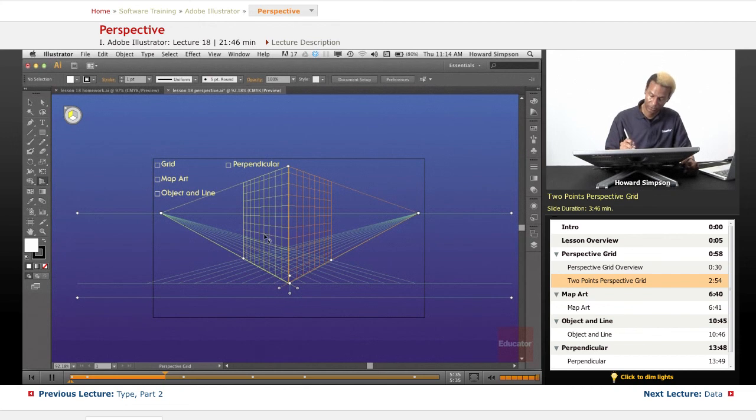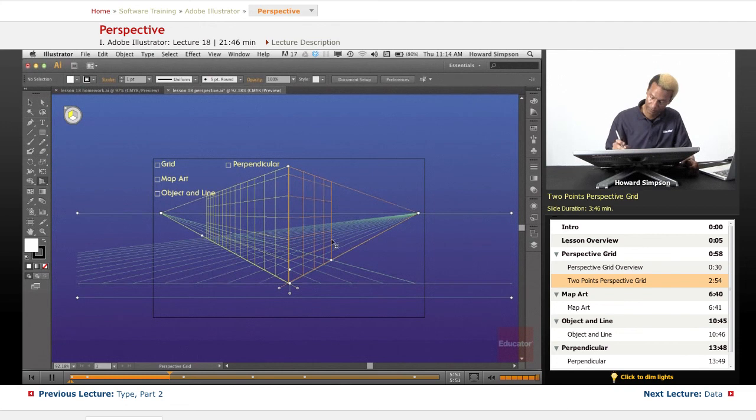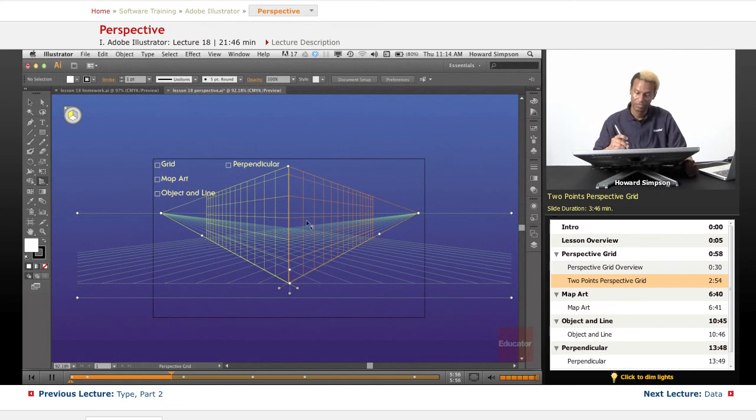Now, let me show you how this becomes a little bit more active, because you see there's a number of grids here that you can change in the settings. But now you can create less of a grid, and now you can pull this farther back than we were able to do before. Okay, so you need less grid to pull this farther back toward the horizon. And it's never going to go all the way to the horizon. And really you don't want it to, and you don't need it to, because it's also saving you a lot of aggravation. As these get closer to the horizon, lines get closer together, you can't see them anyway. So don't worry about it.